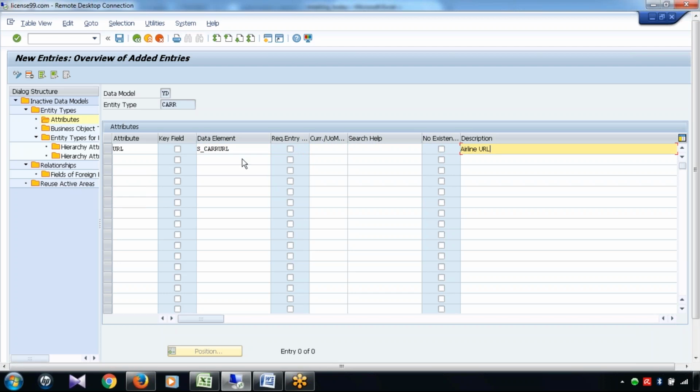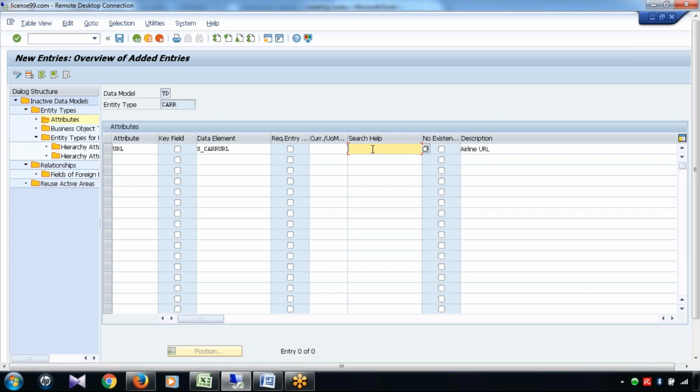So here, what I was talking about is search help. I can add the search help here, and I can also add it at the UI level. What is the difference between adding it here and at the UI level? At the UI level I can do it programmatically.